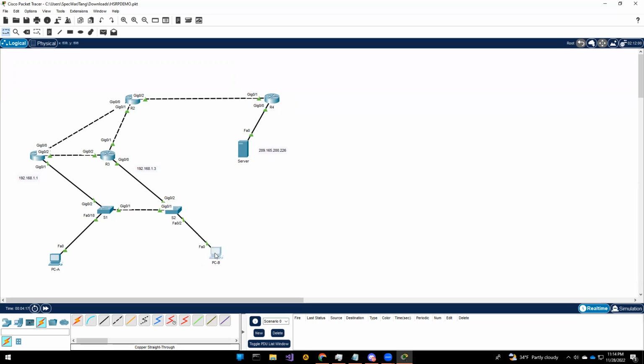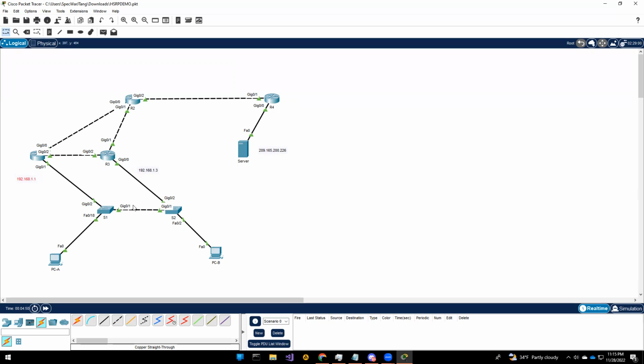Because PCB's default gateway is 1.3 and PCA's default gateway is 1.1, they are only able to use that one default gateway, which is that one router. The benefit of HSRP is it allows us to create a virtual IP in between. It's going to allow the routers to almost share it. Well, technically, they do share it. They're going to have the same IP.